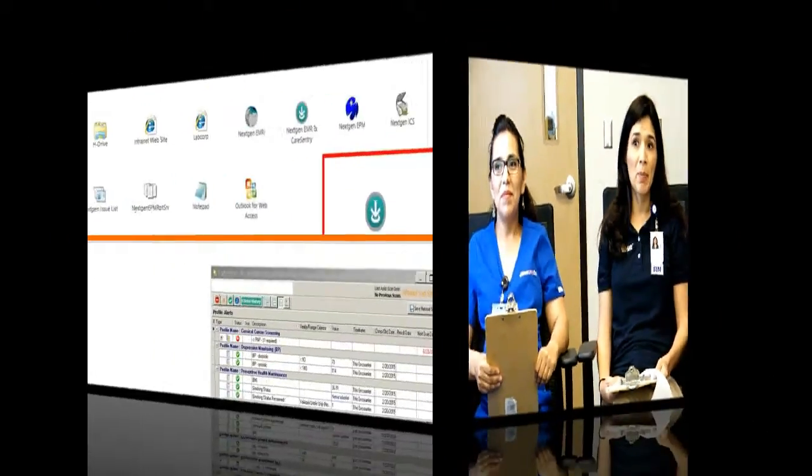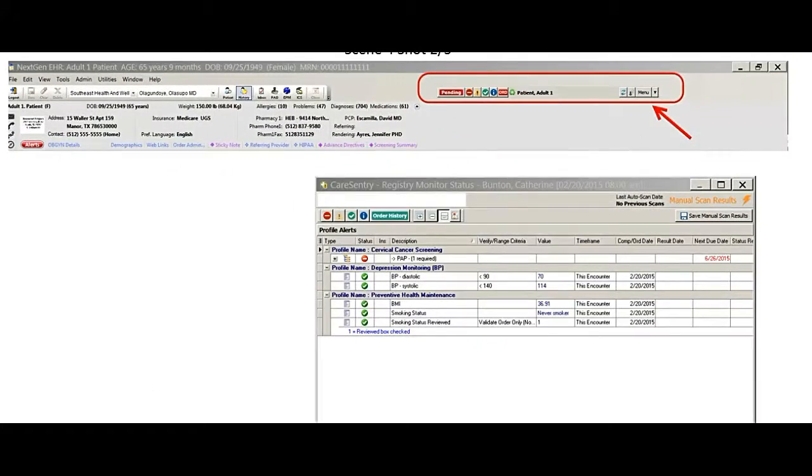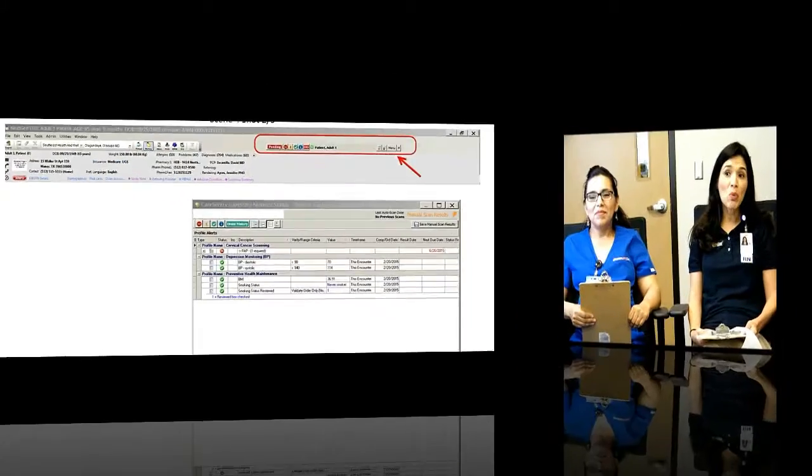When you open your patient's chart, this pop-up box will automatically appear. It reminds you what screenings and tests are due at the patient's visit. This will make chart prep a lot easier and faster. Since the accuracy of the disease management registry relies on us to complete our documentation with the right information in the right area, following the established protocol is vital. You play an important role in helping the DMR capture the correct data, which helps make it easier for you and your team members to provide better care.